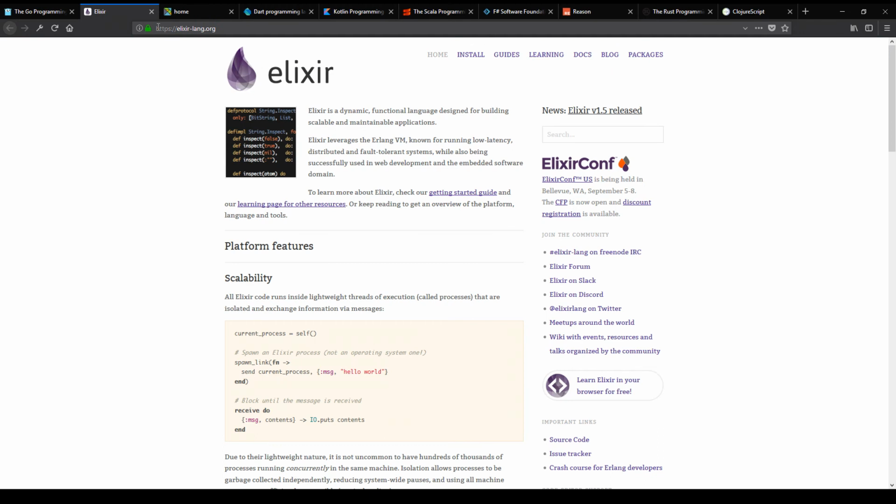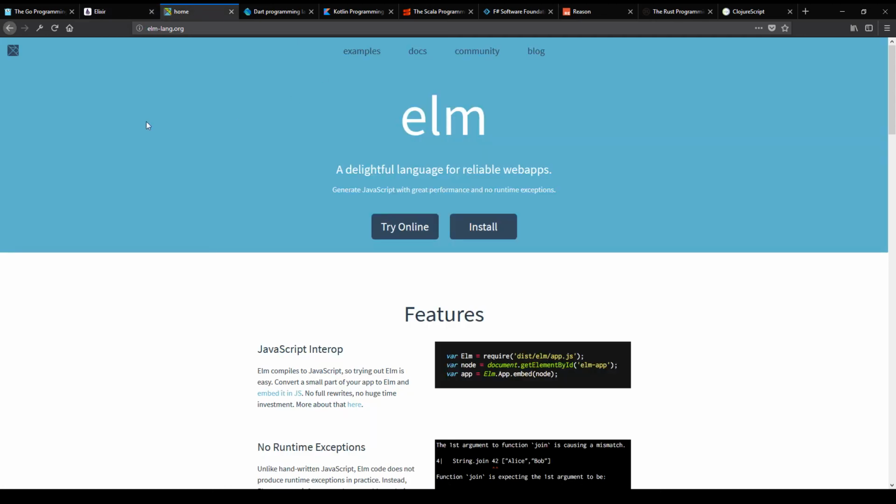So one of the projects I had in mind right before I stopped making videos for the channel was an Elixir API that fed into an Elm front end. I feel like this is the kind of thing that would benefit both the people who are interested in looking at Elixir and Elm, because first of all, for the people who are interested in the Elm stuff that I'm doing, they get to see what Elm looks like on top of a real server. And for the people who are interested in Elixir, they get to see what kind of front end you can build and how you can interact with, say, Phoenix and Elm.